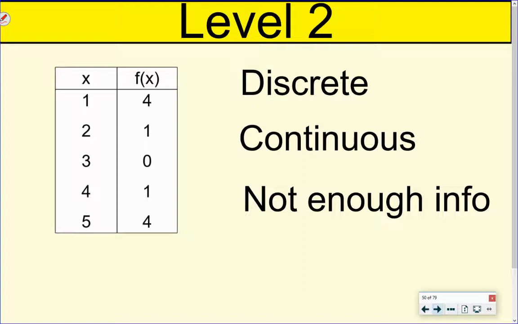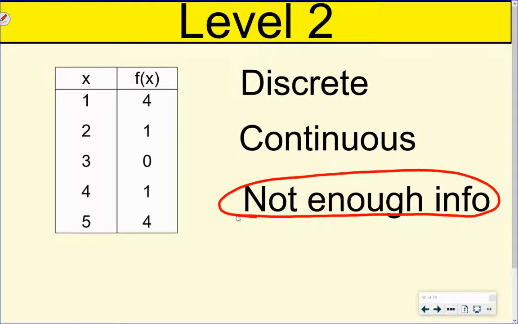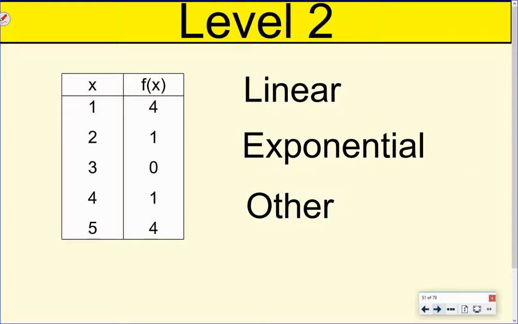Okay, next one. Why don't you go ahead and take a moment and decide what you think on this. And now we'll do it together. Okay, so this one, once again, it's a table. It's not enough information. It doesn't have anything that tells me connect the dots, not connect the dots. So we're going to go with not enough information.